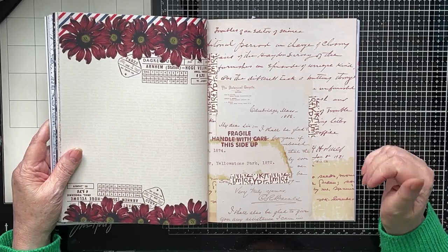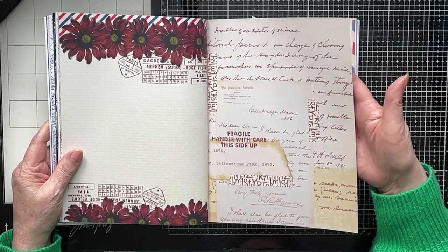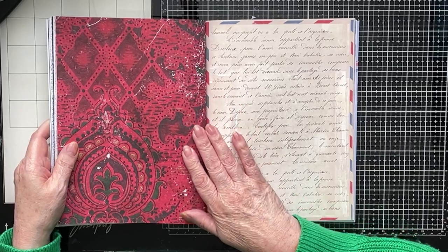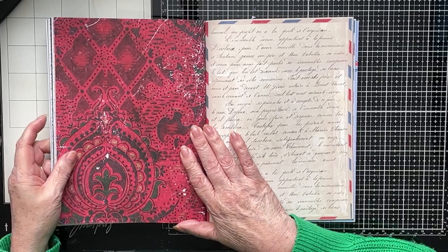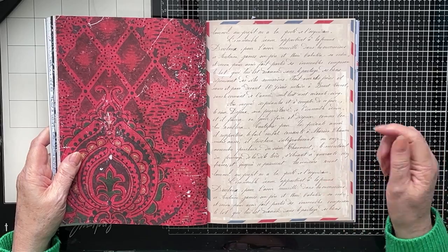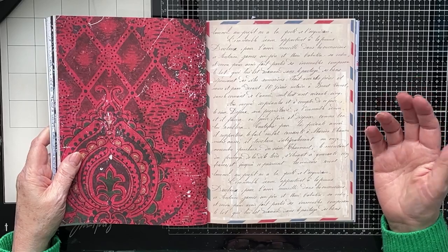Love it. Absolutely love it. Love, love, love it. And here, look at that. Look at how worn it looks. It's gorgeous. And then this, and really it's an airmail letter is what it is.